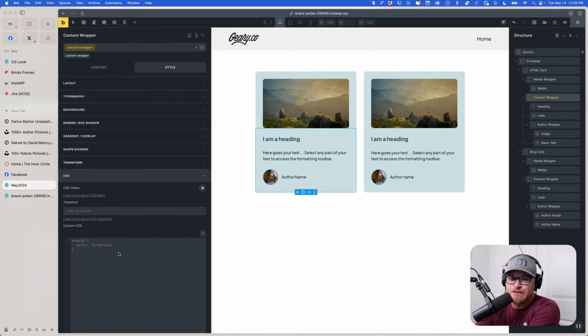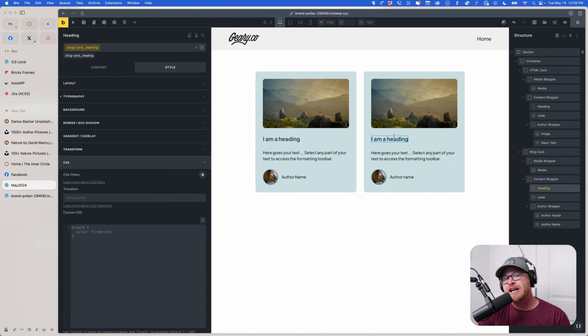Whereas the BEM version on the right-hand side is decoupled. The BEM version doesn't care what the HTML is, right? It doesn't care if this grid is a div or a list, if these things are list items or divs. It doesn't care if this is an H2 and H3 and H4. It doesn't care if this is a span or a paragraph or anything else. It doesn't care what any of this is. The styling rules just go with the labels, which are the classes. And that's it. It has no opinion of what the HTML should be.